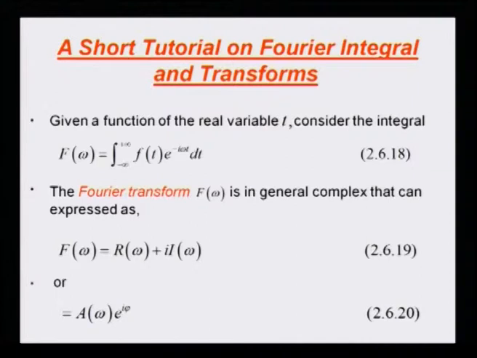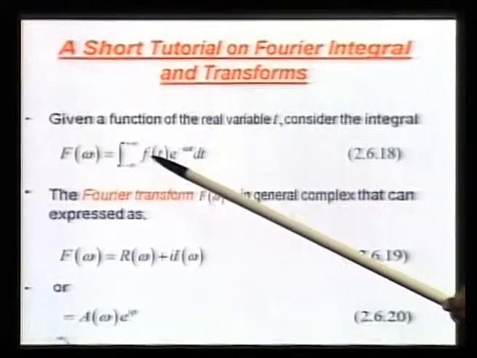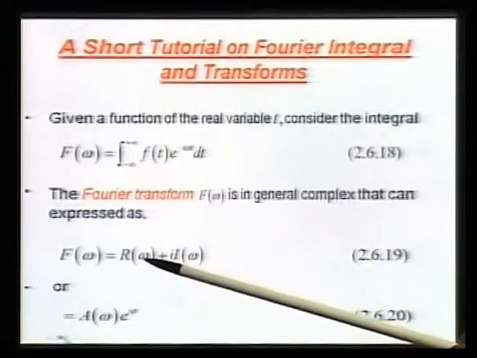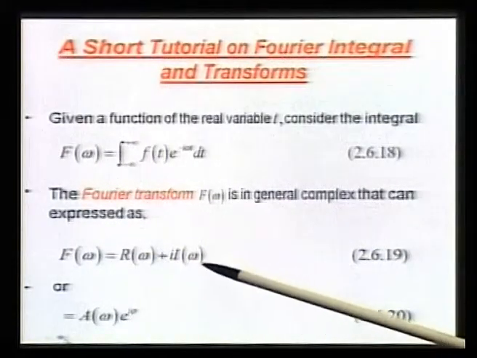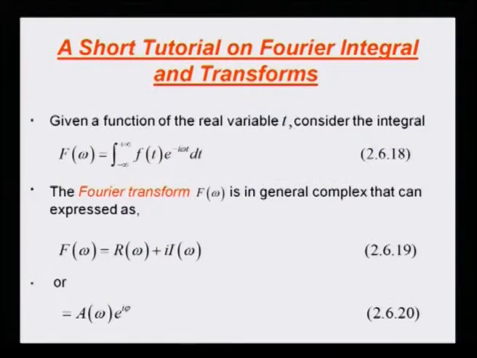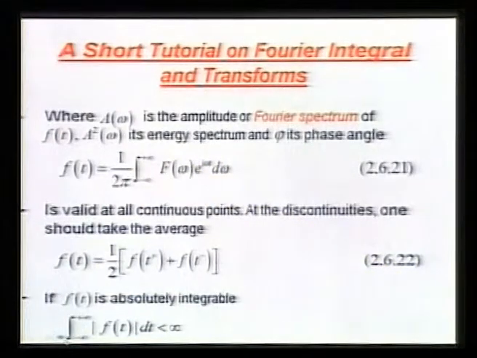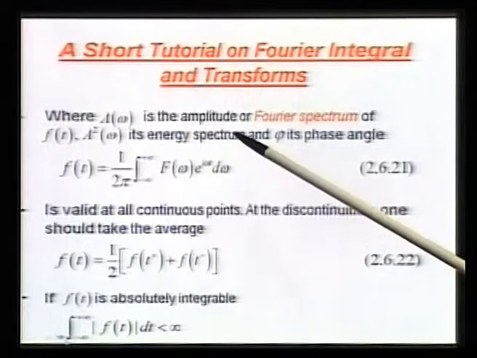This is what we started talking about in the last class — familiarizing ourselves with Fourier integral and transforms. If I have a function f(t), the direct transform F(omega) is given by this, and this transform will have a real and imaginary part: R(omega) plus i·I(omega), or written in terms of amplitude and a phase. A(omega) is the amplitude or the spectrum, whereas A-squared is the energy spectrum, and phi is the phase angle.